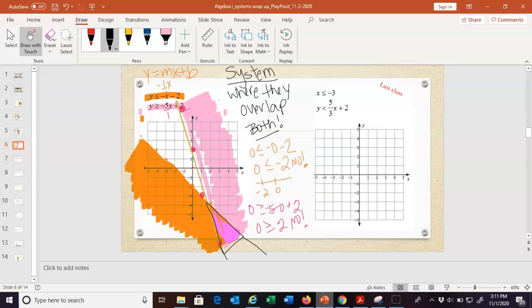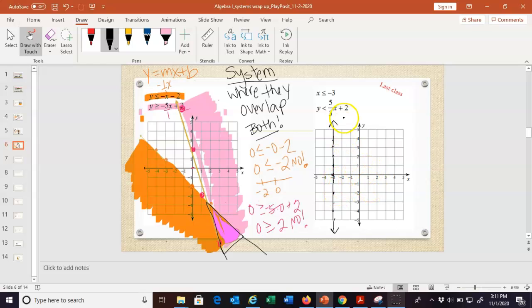Let's try the second one. That first line there, x is less than or equal to -3. You guys, is that going to be a vertical line or a horizontal line? Think about that. Remember when we just have an x term, what does that mean? That means x is always going to be -3. No matter what y is, x will be -3. So that's going to be a vertical line. And it is solid. Here, I'm just going to draw it. Because of that equal to there.